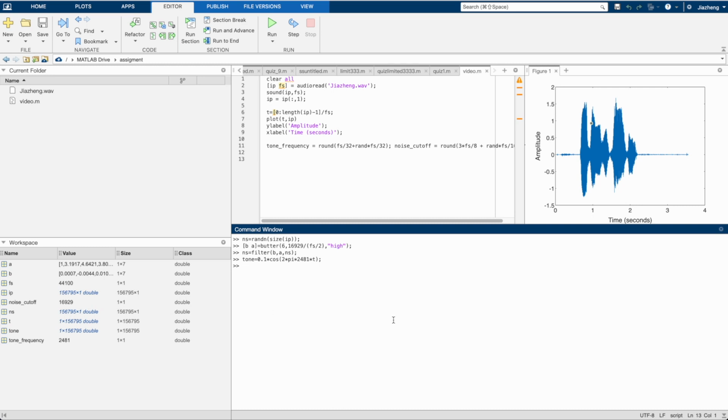Then we create the speech signal, that is, the new speech signal is the original signal plus the high frequency noise NS, and then plus the tone. Because the tone is a row vector, we use a transpose tick.